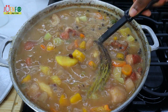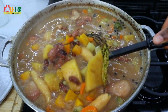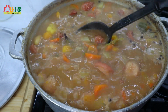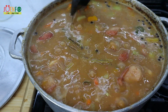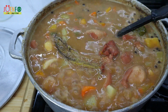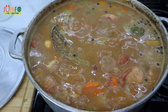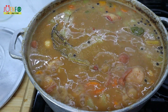And just look how good our soup looks, guys. I can't wait to have this. So at this point you want to make sure that you taste and adjust according to your preference. If you want to add your favorite seasonings, spices or whatever, you can go ahead and do that. So this is perfect. So what I'm going to do is to allow it to boil for another 5 minutes so that the salt can dissolve and all the other flavors can come together, after which our soup is done.